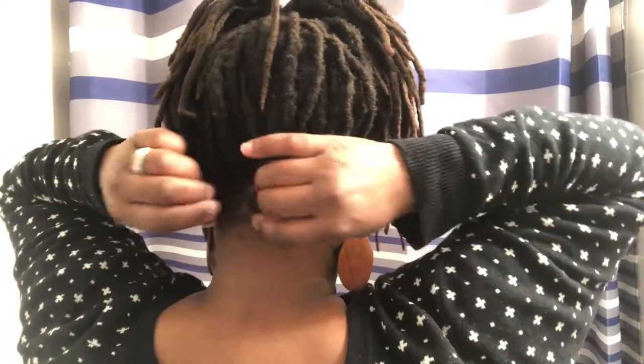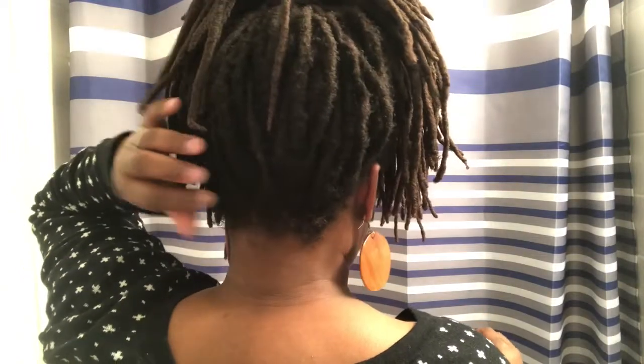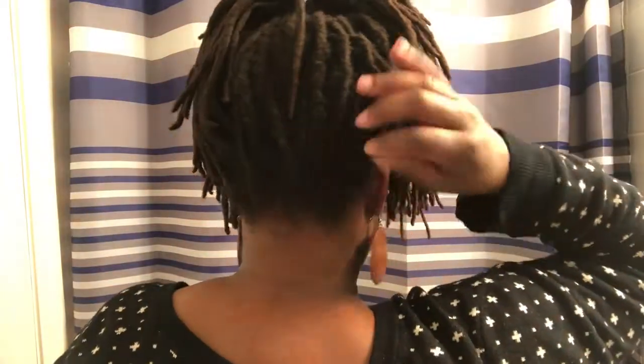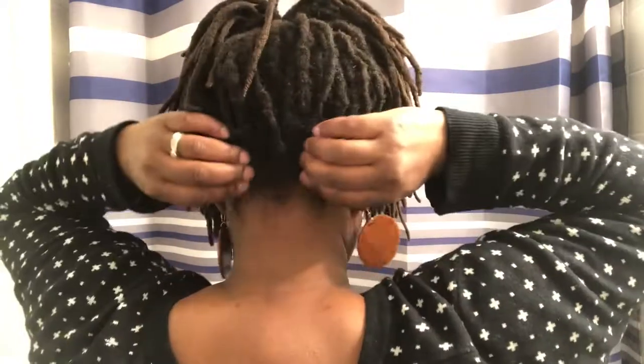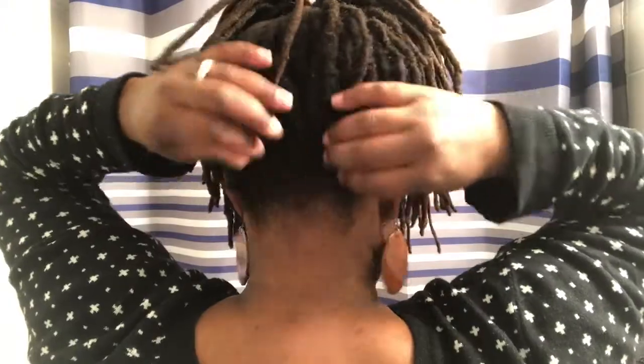Then I go in, just the same way you would detangle, and I smooth the curls out, because again, it's not anything bad. It's just hair that has balled up that is just curly. It's a very tight curl, so it just looks like a little ball, and it's super simple to handle. I go in with my hands and just smooth it out. Super simple, super easy. There's no reason to go in with a comb and be super aggressive or anything like that. It's not necessary. Just go in with your hands. I'm going to spritz a little bit more water, and I hope you all can see what I'm doing. And then just go in and handle it that way.